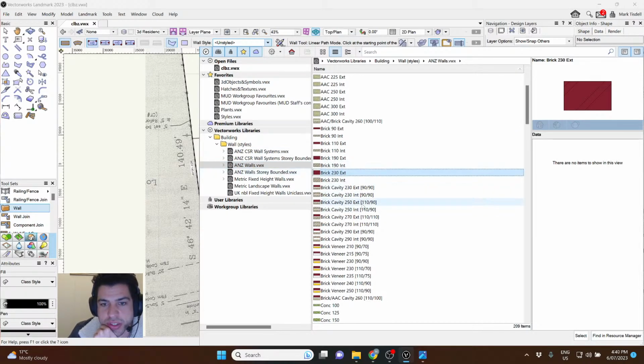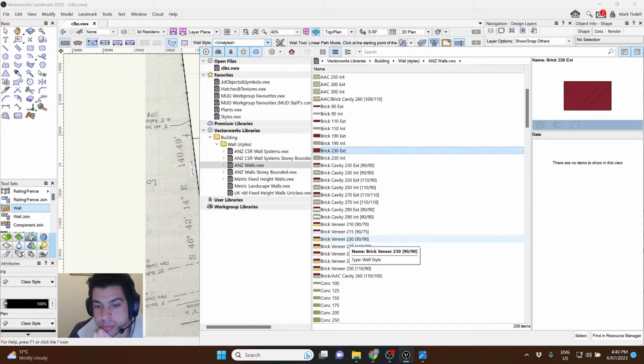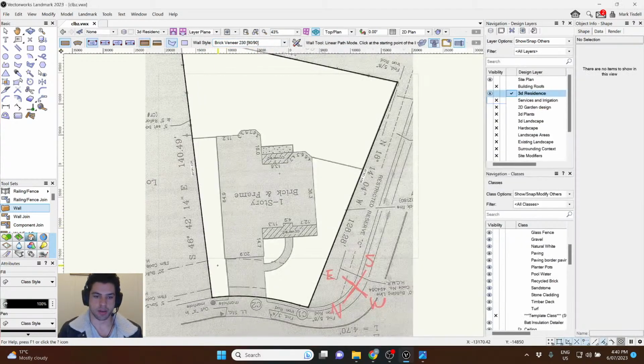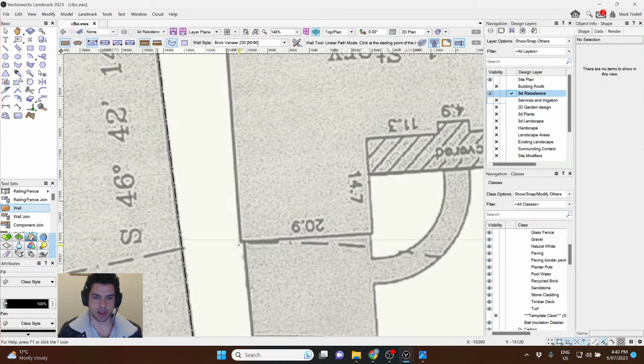I'm just going to go with a simple brick 230 external, even though brick veneer is possibly a bit more realistic. Doesn't really matter.